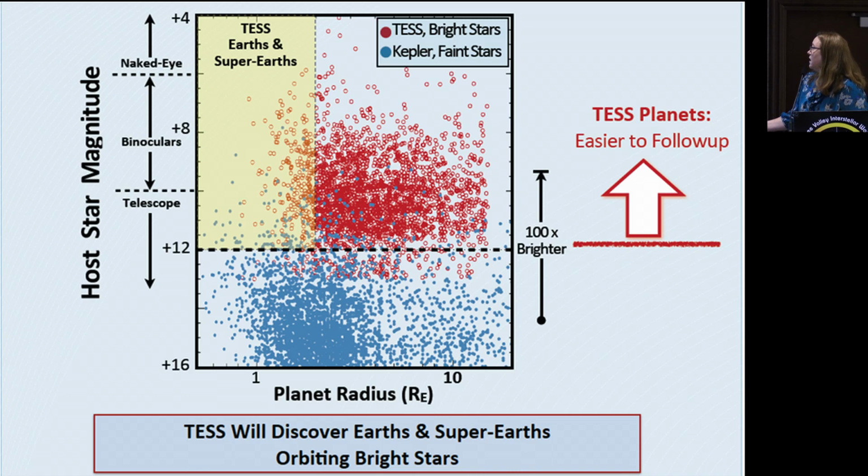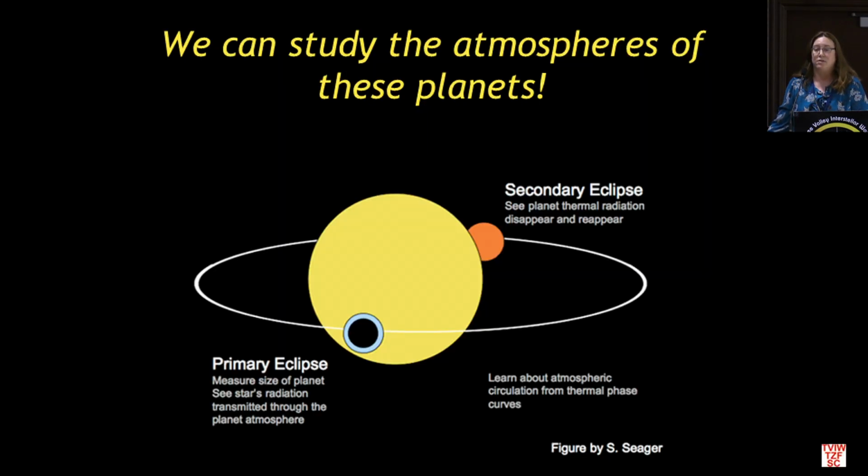And it is going to be all sky. And so a lot of these stars are going to be in our backyard. And we think that a lot of these planetary systems we're going to find around TESS targets are going to be ideal for follow-up. So we already have Proxima and Trappist ready for JWST, and then TESS is going to find us a whole bunch of stars to follow up with JWST and the other missions.